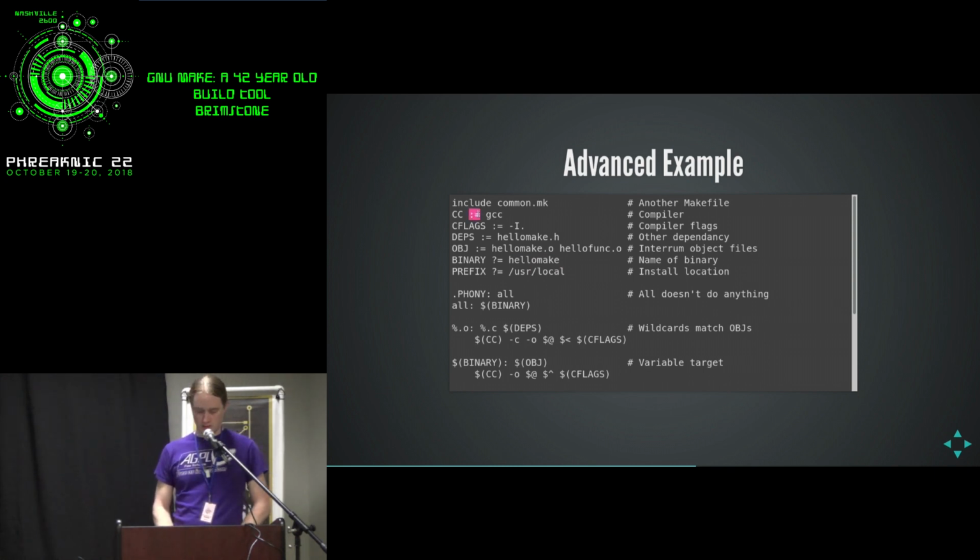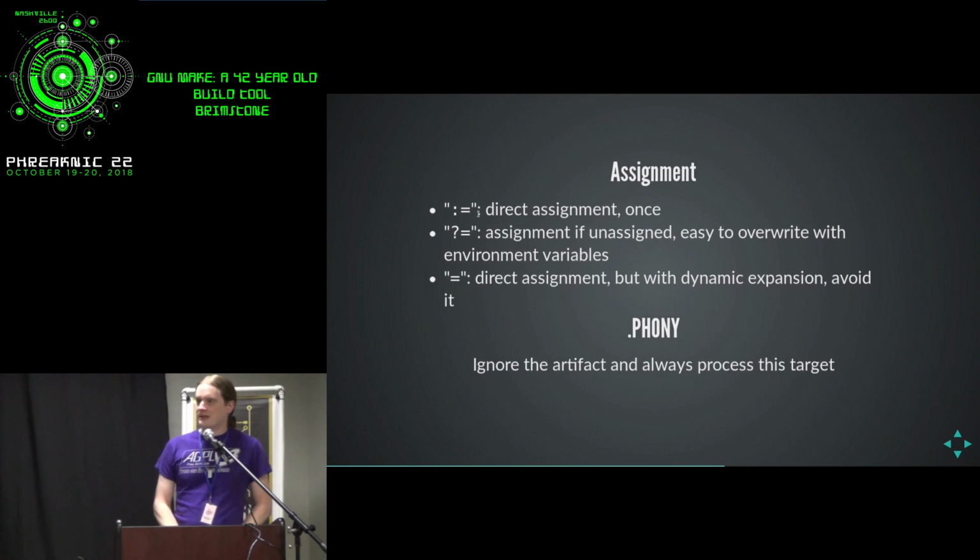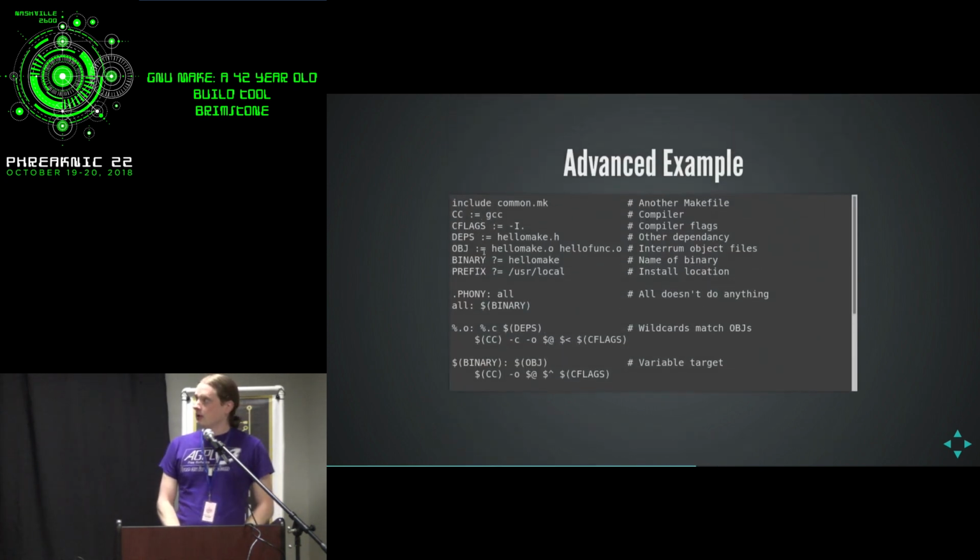There's a couple of different assignment operators you may notice up there. There's a : which basically is just a direct assignment, how you would think normal assignment works to a variable. There's a ?= assignment, which basically says if you have an environment variable by the same name, then use that instead of what's specified in the file. This makes it super easy for people to override the C compiler or the name of the binary. In our example here, if I set the environment variable BINARY equals mat instead and then typed make, it would make me a mat binary that's exactly the same as the hello make binary.